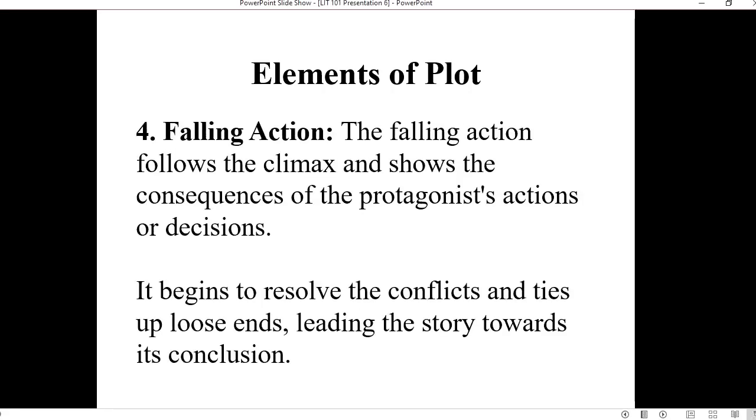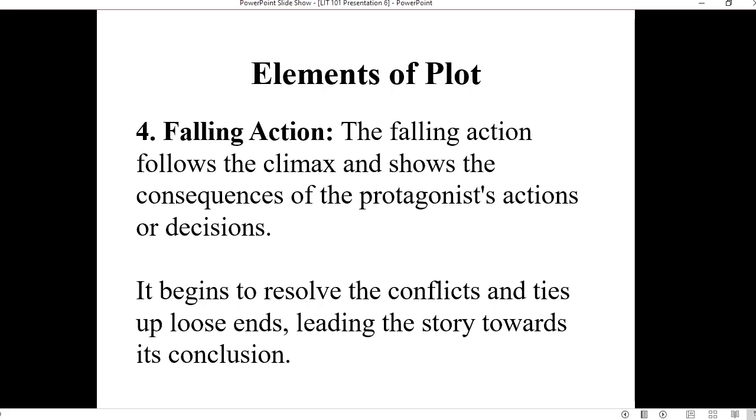So we have mentioned that plot has two sides. The side that is going on and will reach the climax, and the side that will begin to come down from the climax downward. So immediately after climax, what we begin to have is falling action. So the tension has got to the highest level it can get to. So it is coming down now.